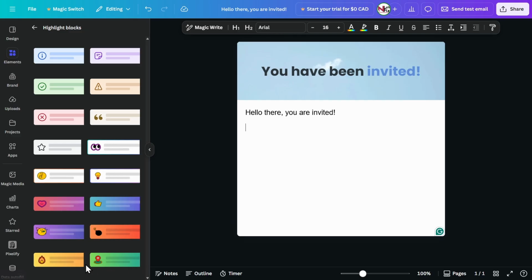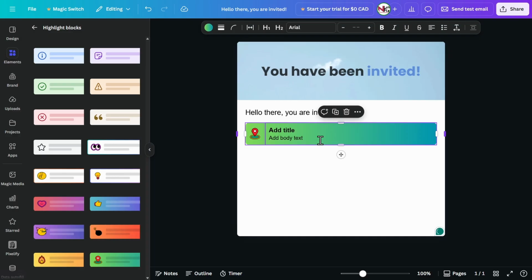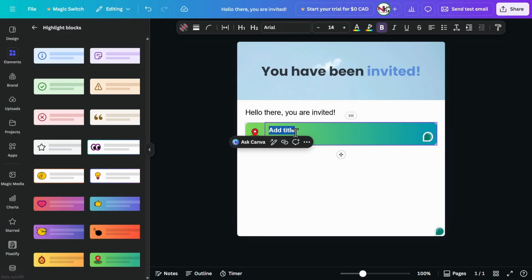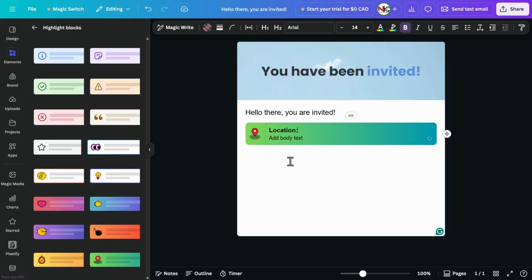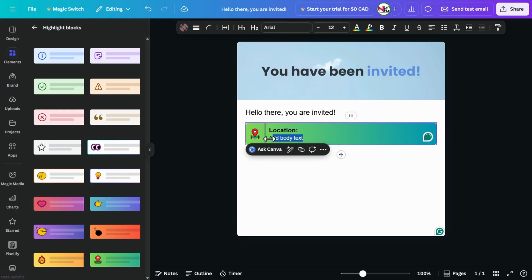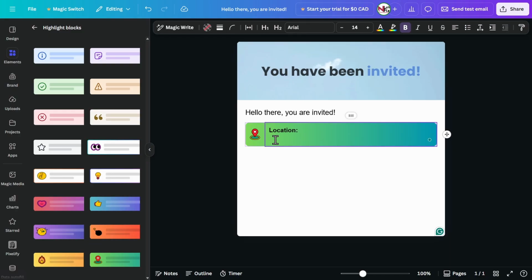So we have this pre-designed one that shows the location icon perfectly. So I'm going to click that. I'm going to change this to location. And I'm going to change this to something like 1, 2, 3, 4 Learn and Fix Street.